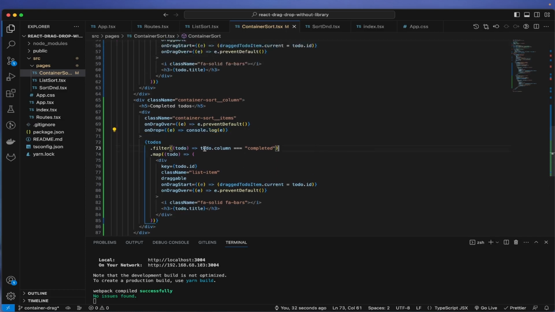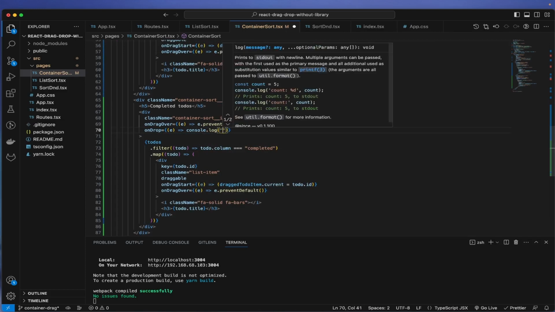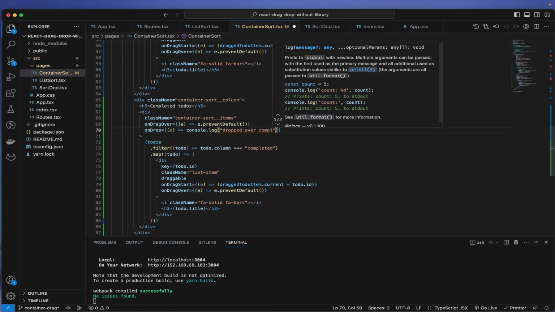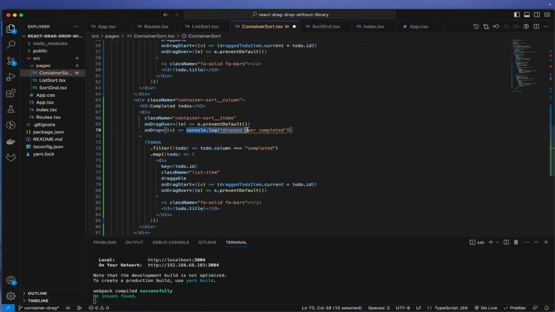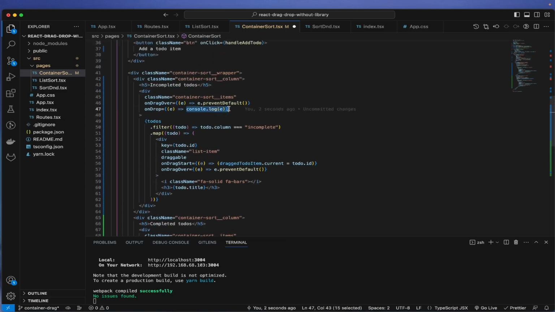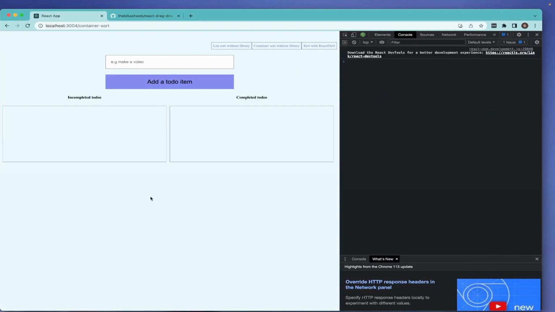Okay, so here I can say console log dropped over completed, and then I can copy this from here, and if we go here, we can write incompleted. Well, that doesn't make sense, but just to give you an idea. If I drag something here and drop it here, you can see it's dropped over completed.